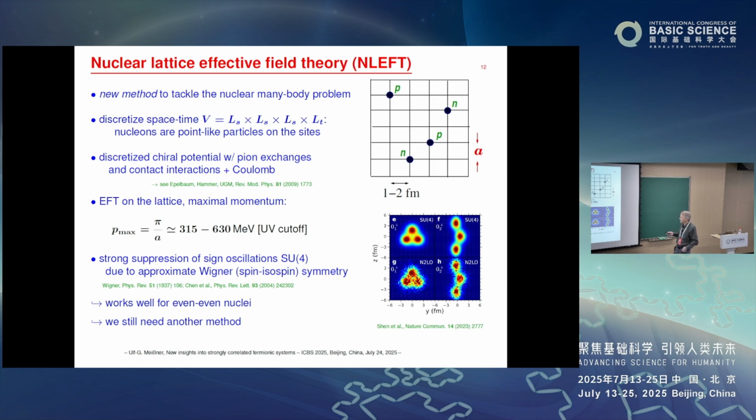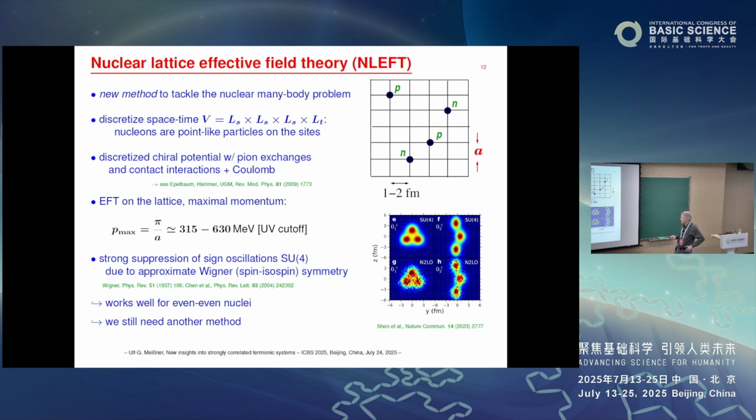So if you go beyond 2 Fermi, then we cannot really see the nuclear interaction anymore because the interaction is too weak. So A is between 1 and 2 Fermi, and that means we have a maximum momentum because the edge of the Brillouin zone in such a lattice is given by pi over A, and this amounts to an ultraviolet cutoff between 300 and 600 MeV. That's perfectly okay because we are dealing with effective field theory, and effective field theory is only working in a finite range of energies or momenta.